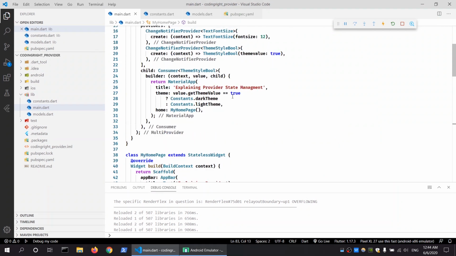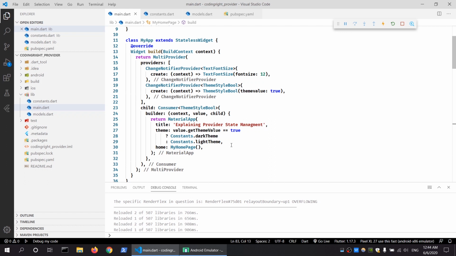As you can see over here, this is not the right way to handle the theme value. So we will need to use a different provider widget called ProxyProvider in order to deal with a dependent state. In this case, the theme value is dependent upon the state of our switch.